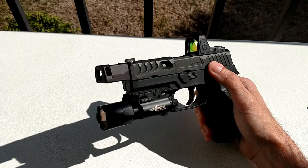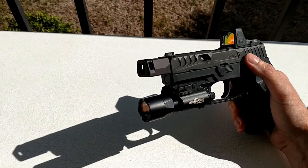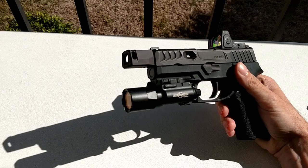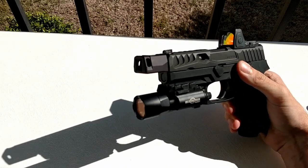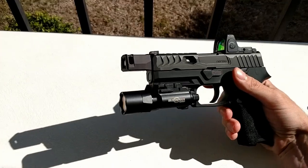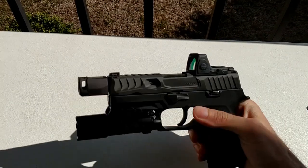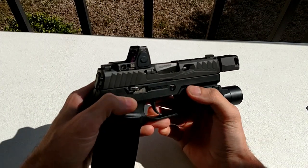Then the Arc Division comp, which is just amazing. You guys should definitely try one of these things out. This thing was only $90, and let me tell you, it improved the shootability of even just a regular 9mm. It was phenomenal to be able to try that out. Even if you don't keep it on all the time, just to play with, a $90 accessory is totally worth it. The SilencerCo barrels are $150, and as I said, those are phenomenal. You can't go wrong there.